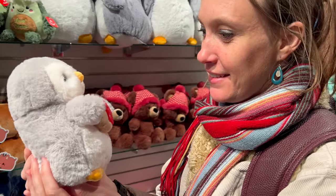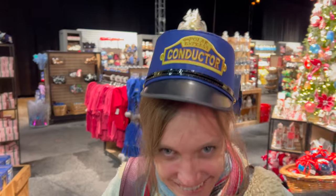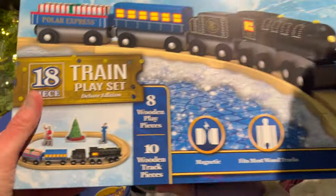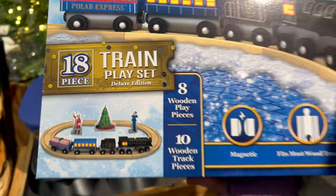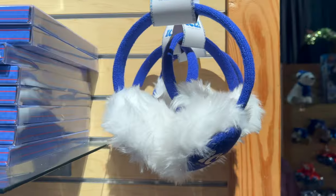Rosie's found her buddy. Hanging with the donut? I'm hanging with the donut. Is it supposed to sit like? It's too small for Rosie. It only fits Tom Hanks's head. That's the problem. This is like those train sets you could buy that had whole tables that would connect by magnet. That's so cool. I wanted one of those so bad when I was little, never got one, but my brothers had one. They have earmuffs.